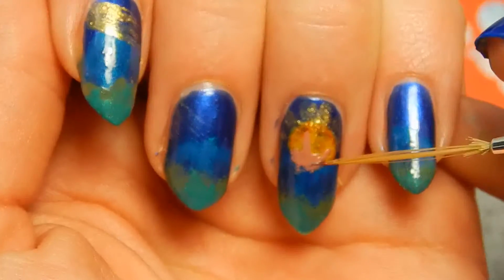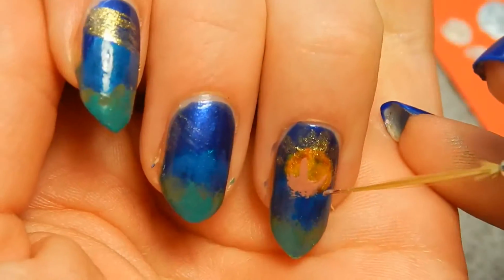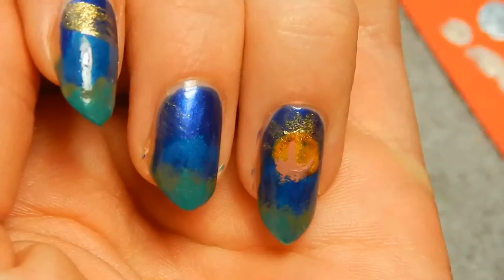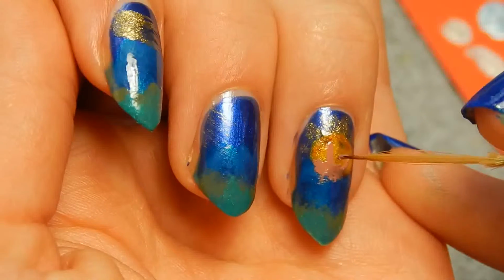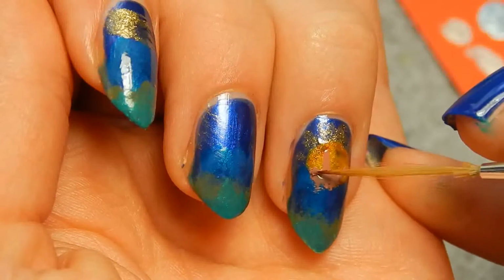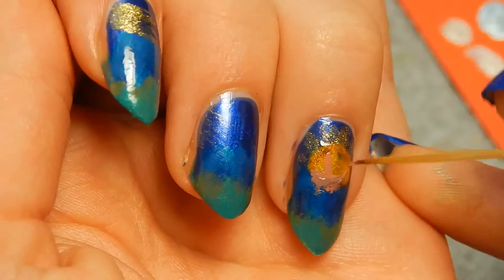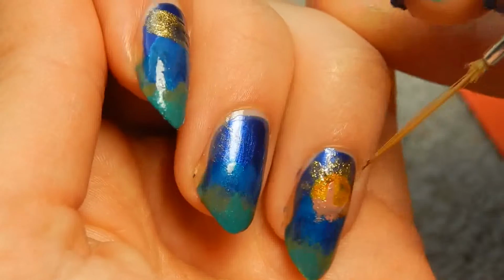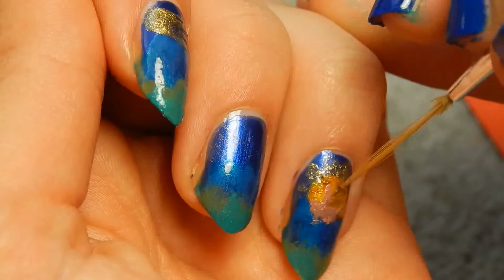And, you know, same as with the lighthouse, I'm just going to carefully do a little bit of shading. Hopefully in focus. Yep. And just put the shading at the most logical spot, considering it's in front of the sun. Okay.